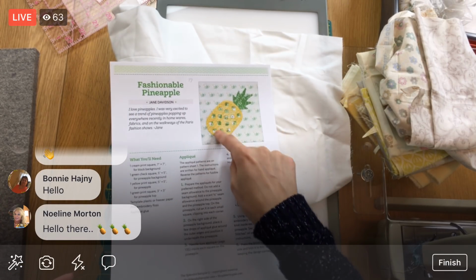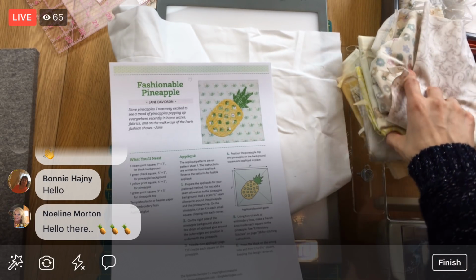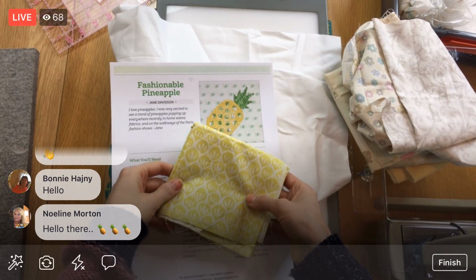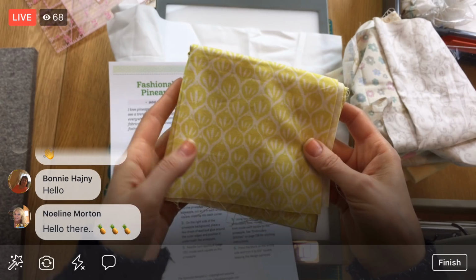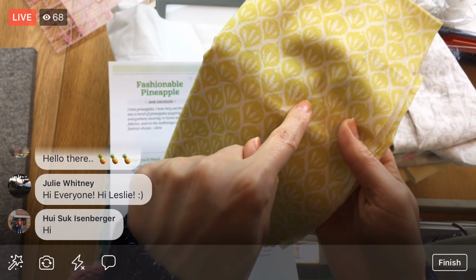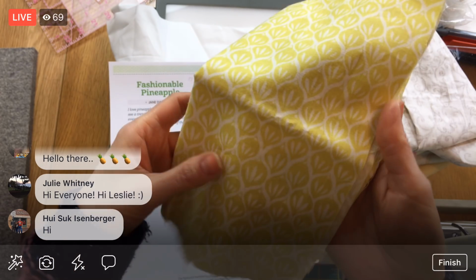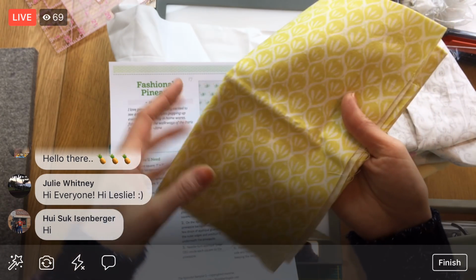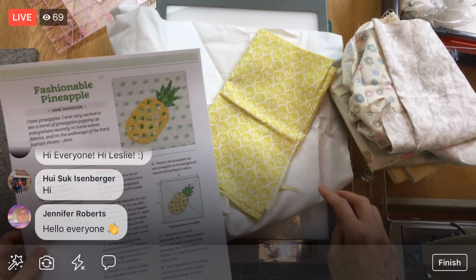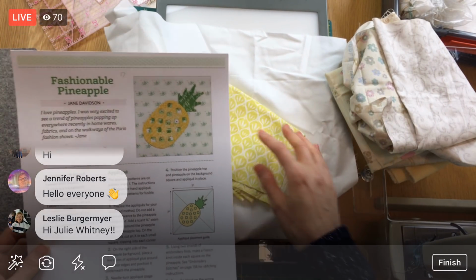I think this is cute, just yellow and the green like that. I don't have green, but I was thinking maybe this little yellow here. It actually has a little hint of green in it, but it's basically yellow. I think these are supposed to be foxes or something, but it has these little blips that almost look like a pineapple, doesn't it? It's like the little scales of the pineapple. So that's kind of fun. Let's do that for our pineapple piece.